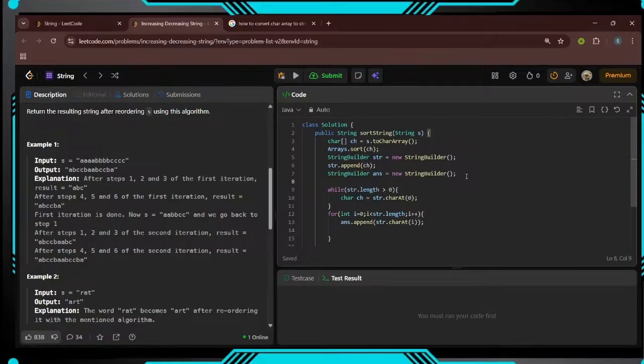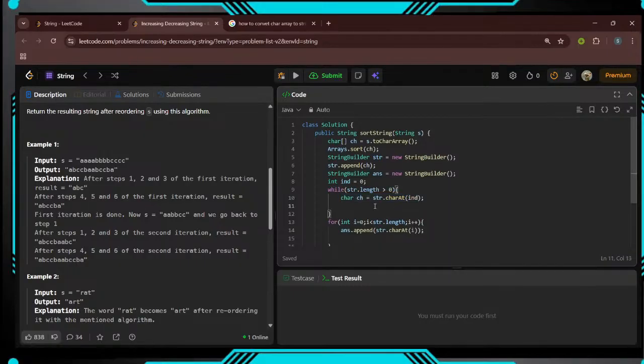Let's just say the index is equal to 0. So the character is gonna be at the index, and now what I'm thinking about is first I will take a character from a certain index.